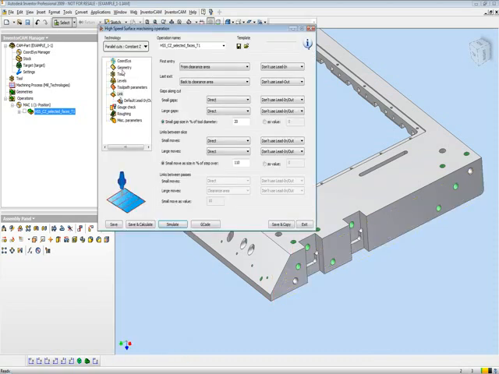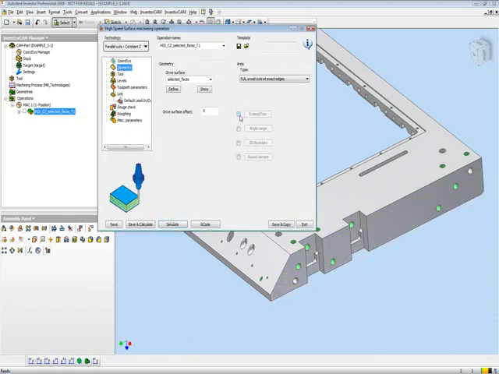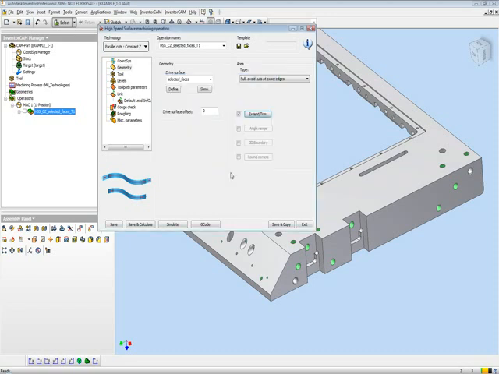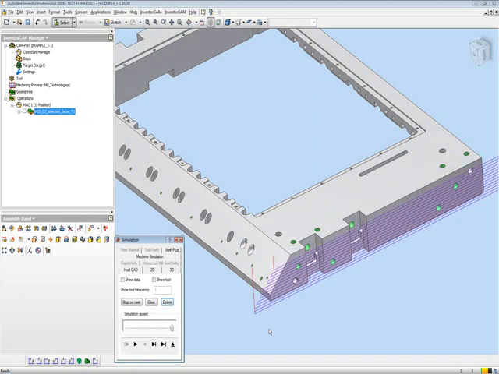For that we have a tool in our geometry called Extend Trim. All I have to do is simply open up this field and I can give it a value of how much I want it to extend at the start and at the end. I'll set this value at 20mm so we can actually see it on our screen, and I'll simply say OK. Now when we take a look at our simulation, you'll see that the toolpath is now extending past the surface itself, giving us a nice smooth finish at the ends as well.